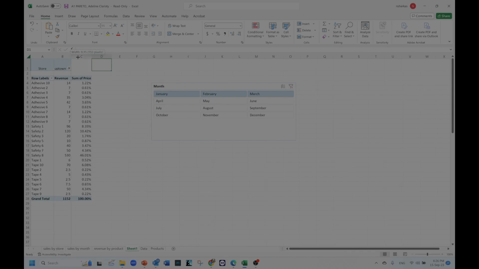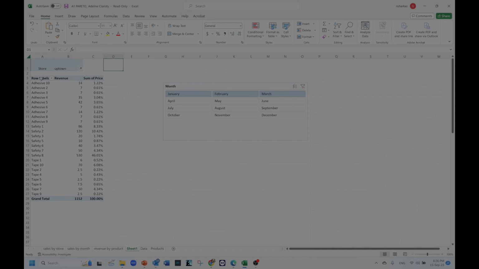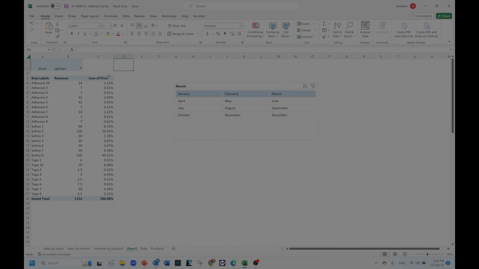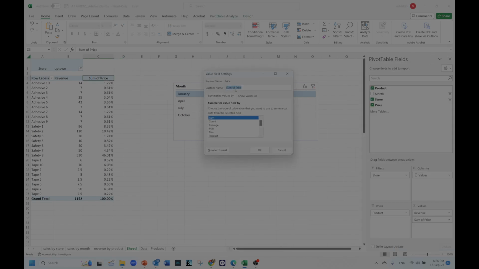So now we're looking into the uptown store results, and you have the list of products here with their corresponding revenue, and then you also have the sum of price, actually it's a percentage of price, isn't it?